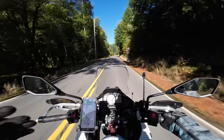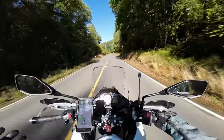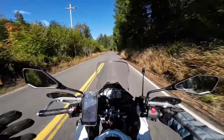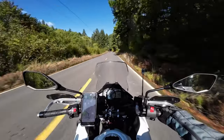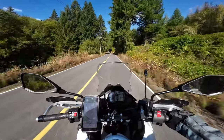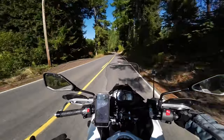That was an awesome twisty section. And as you can see, this thing just eats it up. I mean, it is a very sporty handling little bike. It's not a sport bike, but it's sporty handling. And I absolutely love that. I love the way it rides.